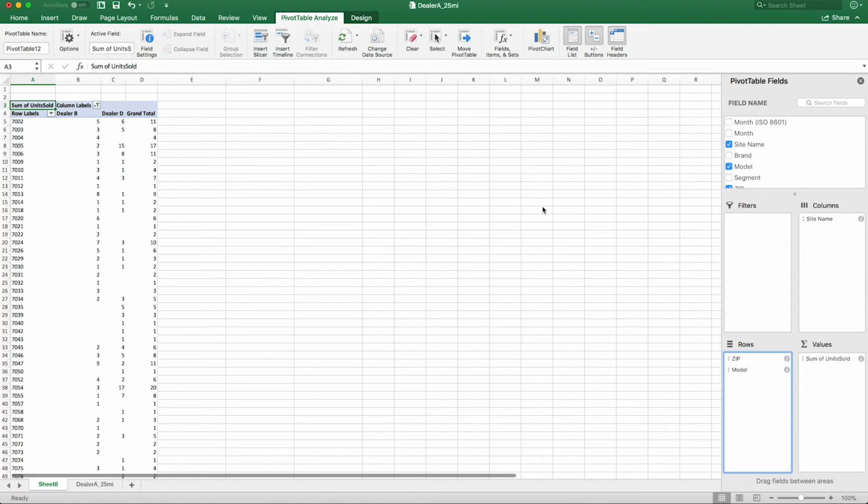By nameplate, if you just wanted to roll it up and look at a zip level, you can do that as well. So those are kind of 4 quick looks at how you can take this top ZIPS export, manipulate it, and do a little further analysis on your own, and we hope that helped.